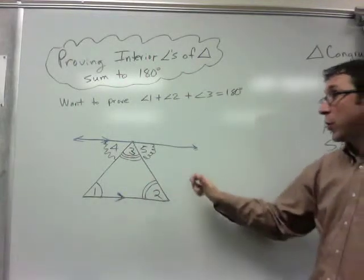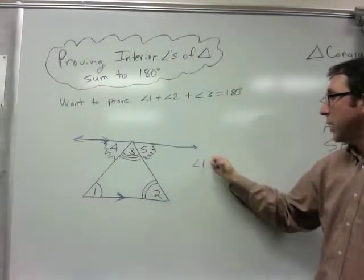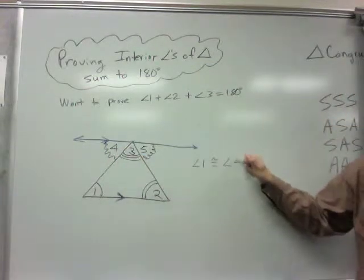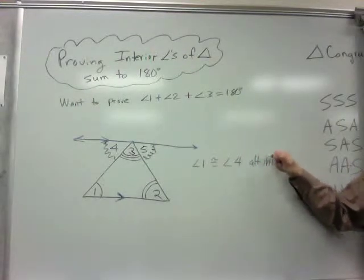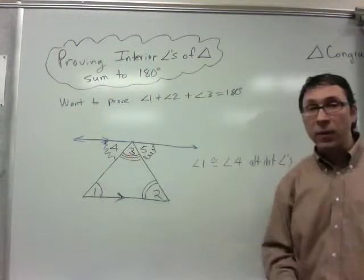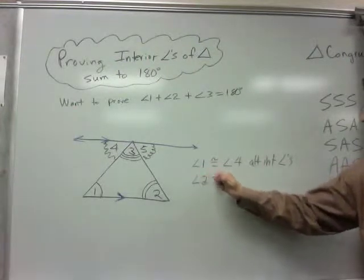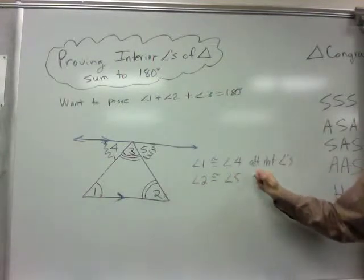Well, one thing I know for sure is that angle 1 is congruent to angle 4 because those are alternate interior angles. And I've got parallel lines, so these angles have to be the same. I also know that angle 2 is the same as angle 5 because of the same reason.